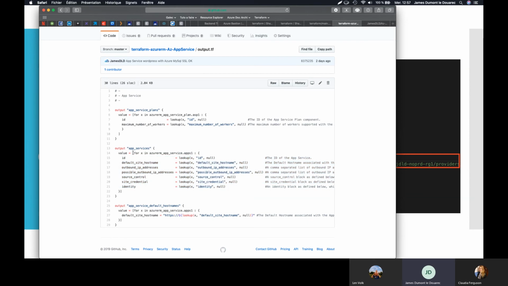So here it will be a list of map in Terraform. That was not possible in the past, and now it's possible.